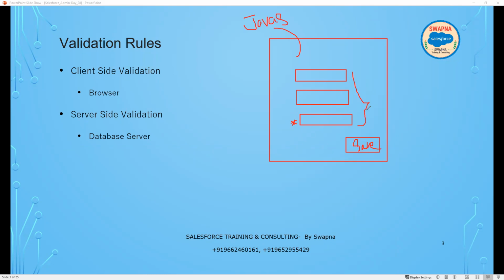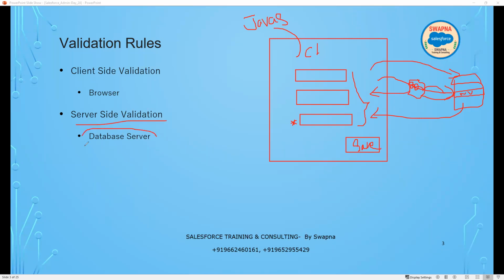So as soon as the data is entered on the client side, it has to go to the database. In order to go to the database, in between we have a business logic. It will touch the business logic and then go to the database. While entering the data inside the database, in case there is any error, for example some error occurs while inserting the data, it will return back to the business logic. From the business logic, it will send the information to the client side. So server side is where it touches the database and responds to the client. That is called server-side validation.